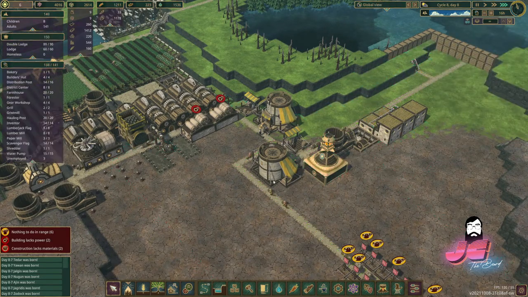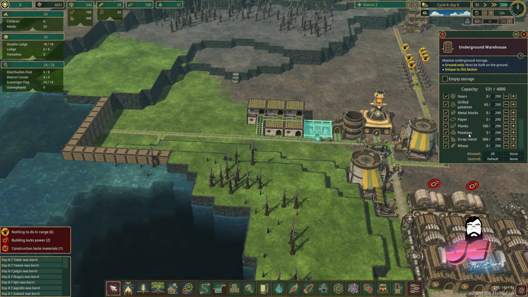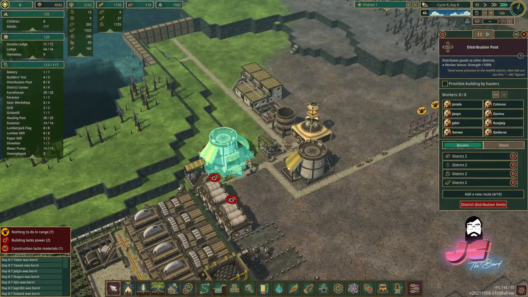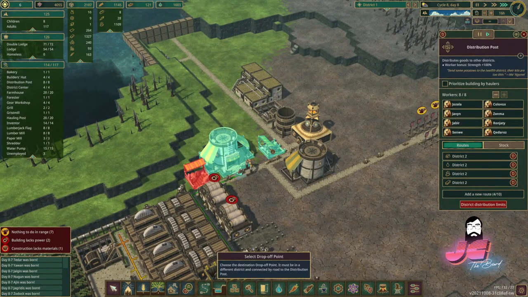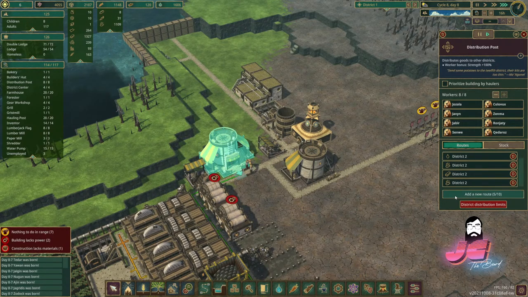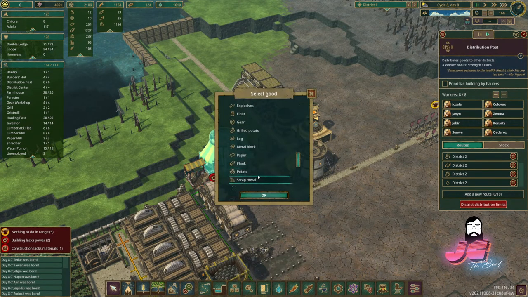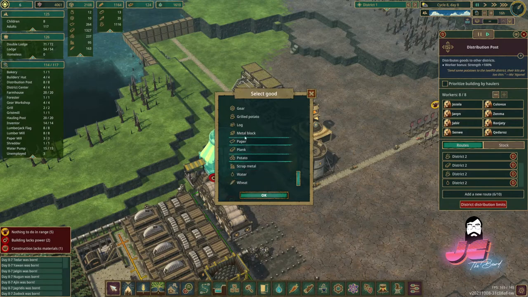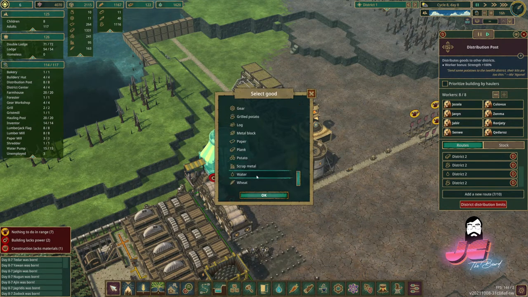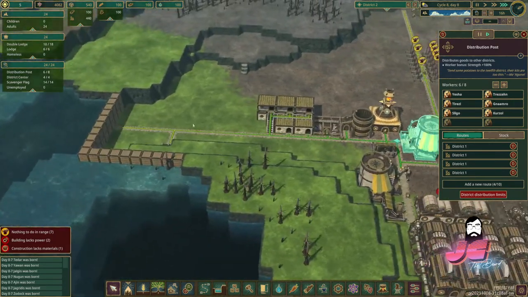I can afford to have more storage over here. So I've got water. Probably need to have more food. More grilled potatoes, more water for this. Let's probably just go ahead and do another two. No, not regular potato. I want grilled potato. Nobody wants regular potatoes. You gotta cook them. All right, that ought to take care of some of this. And I can add more housing over here.